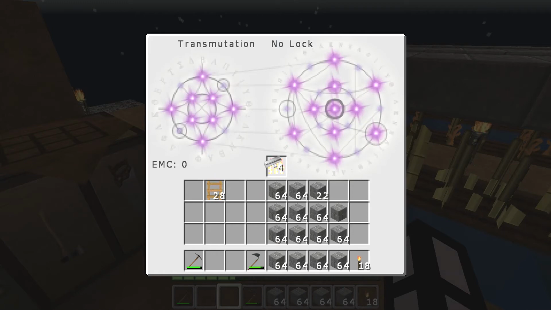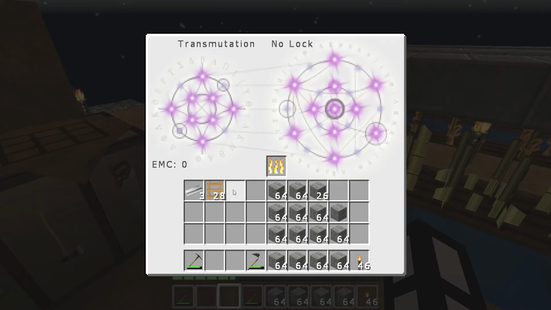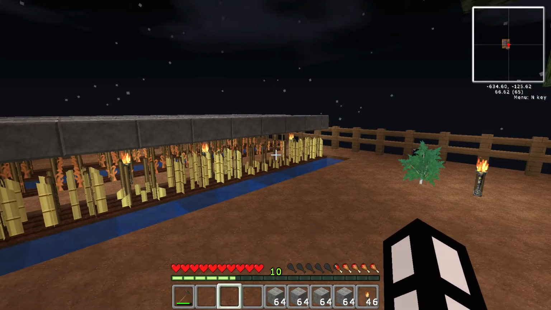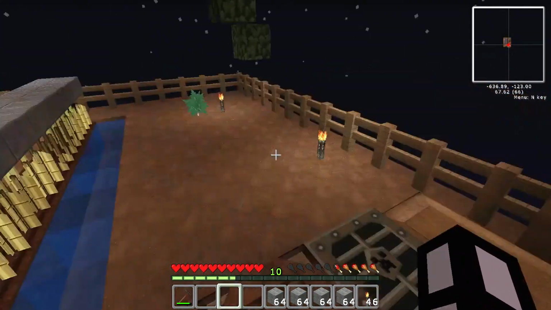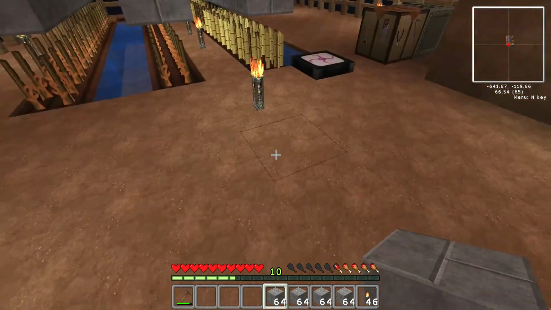Might need some more torches as well, so I'll grab an iron full of torches. Right, that should suffice. Nothing else I need. Food. Pumpkins. Give food later on. Right, what I'm going to do then is I will build this. Yeah, let's build it over here.